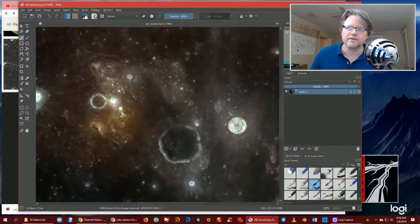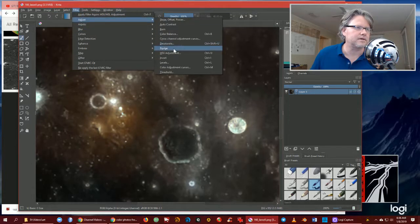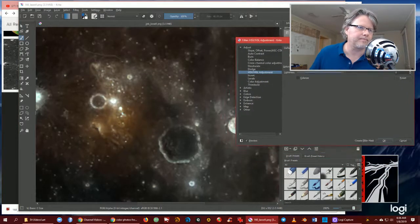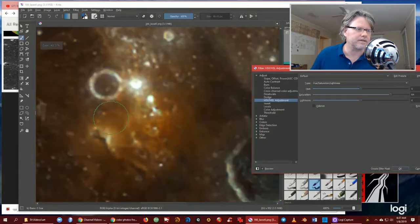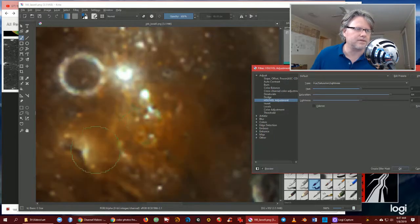Wonder what's going on here. I can go to image, filter, adjust, HSV. Okay, just saturate it a little more. So we got some blue here. Got some red, blue, yellow, green. You go over here, we've got this beautiful red and some blues and greens hidden in there as well.